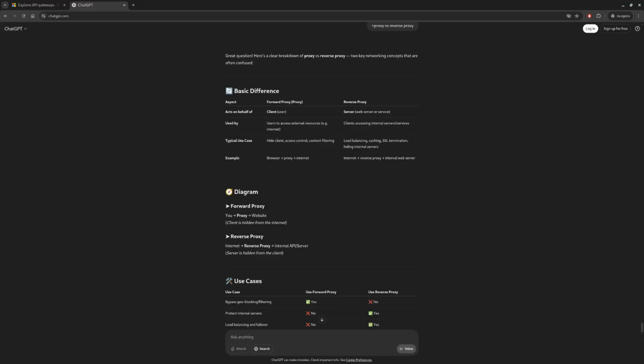They only know that gateway, the proxy server. But on the other hand, if you put that proxy in front of the server side, then it will be named a reverse proxy. Then the servers are hidden. Previously, the clients were hidden. Okay, I got it.